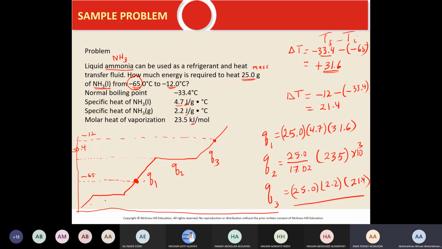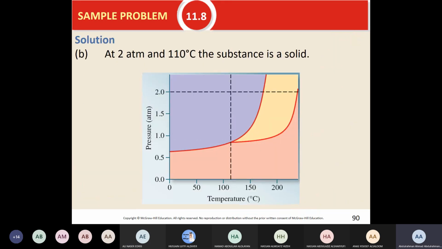Then we add them. Of course, if I want the total heat, how much energy is required to heat? You calculate Q total of these three. But I need only 3 Qs here. In that one, I showed you 5. Whatever the condition, you have to find it and find the answer. How easy? This is the third question in the quiz on Wednesday.